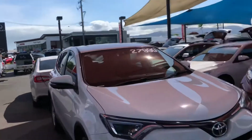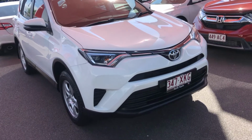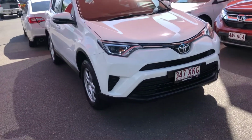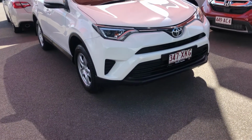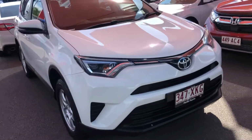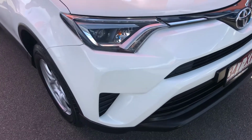Look, just going to go around this car. I believe it's something that might suit what you're chasing. I know price is probably going to be slightly a bit more over budget, but mate, it's a brilliant car. And look, I'll go around the vehicle on the virtual tour and you'll see the things that I'm referring to. But mate, basically just going to start around the front bumper and work my way around the car and the interior. So it's all about transparency, so you know exactly what you're looking at.